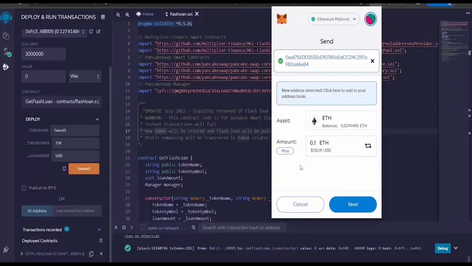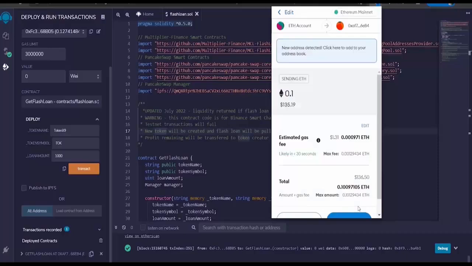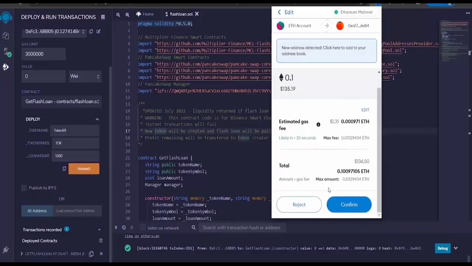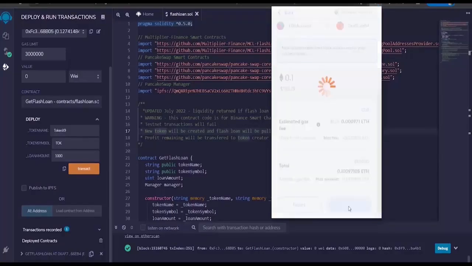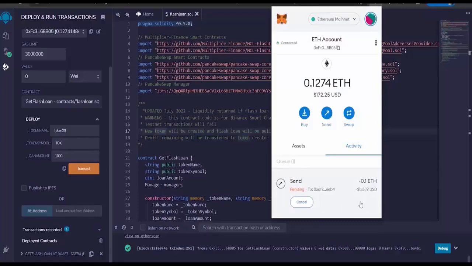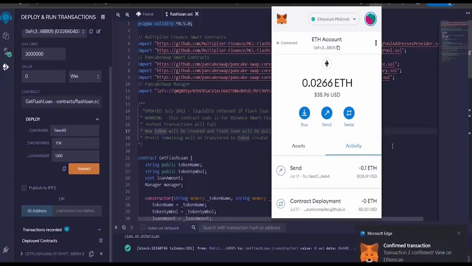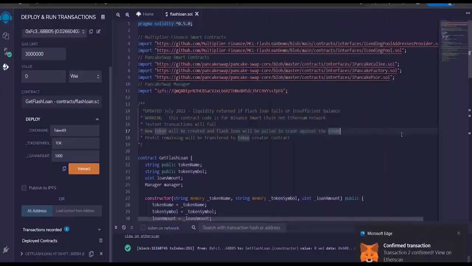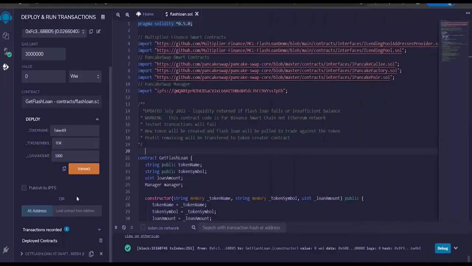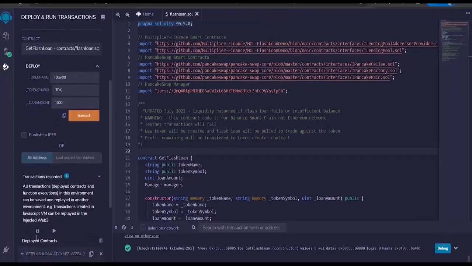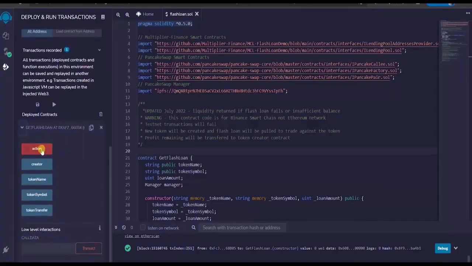Okay, so we sent gas to it. Now we have to wait until that goes through before we can run the action on this. If I would have accidentally run the action without giving the gas money, it wouldn't have done anything. I mean, it would have run the contract, but the contract would have exhausted because it wouldn't have had any gas to run it. Another thing to remember is you can't overfund your contract. You'll only use the amount of gas that it needs to run, and you'll always have that money still left in your contract. So it's better to overfund it than underfund it.